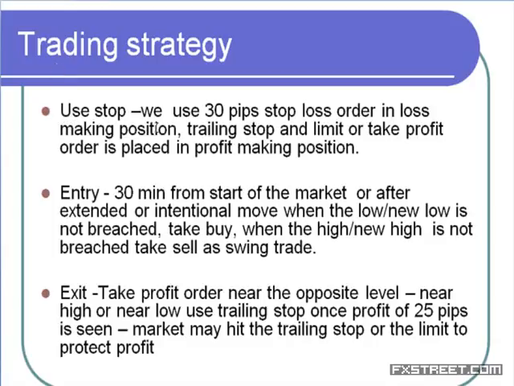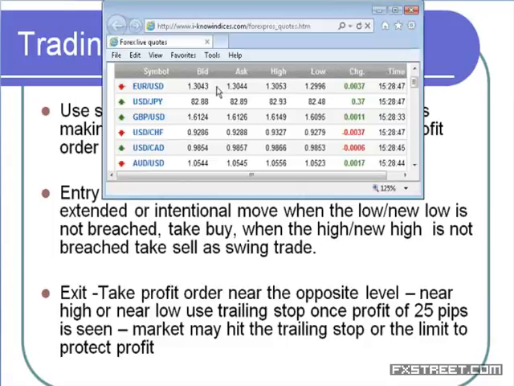Then if you take any position, use a stop to limit the risk, and the stop can be 30 pips. If the hedging facility is available in your trading platform, instead of a stop you can use the hedging order. So you won't make a simultaneous position as both buy as well as sell. Instead we will take a buy position, or fine tune the buy order by keeping it 10 pips below the market, or 5 pips below the market, so that on a small dip you will be able to get that buy. It's a fine tuned entry.